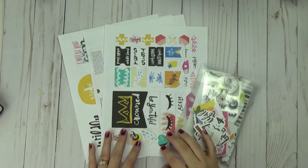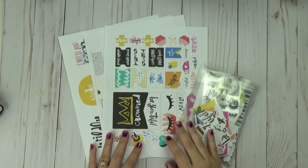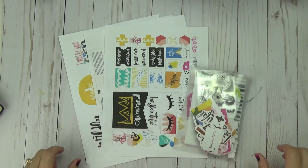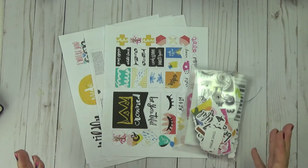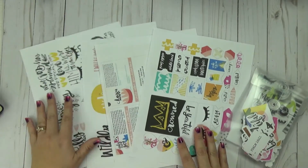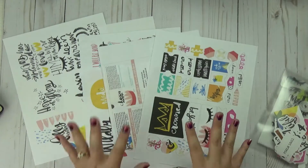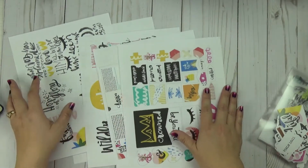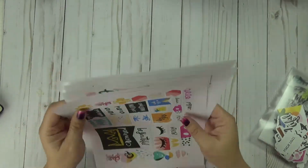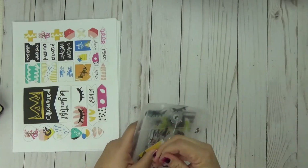This kit is absolutely adorable and fun to work with, and I'm excited to share with you the things that I've been working on since we did the unboxing. The first thing I wanted to share with you is you do get the downloads if you order it from DaySpring. Here are the downloads that you get, and I showed them on our unboxing video. So I'm going to actually use them in our kit today, as we work together and do a Bible journaling entry together.